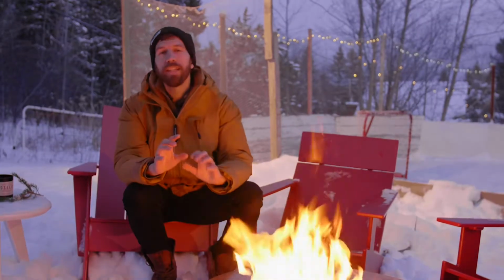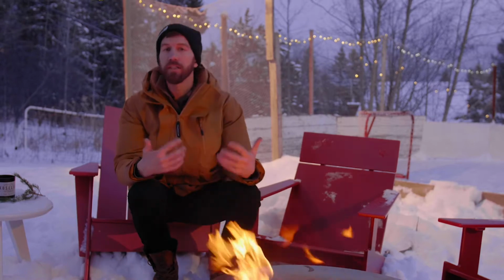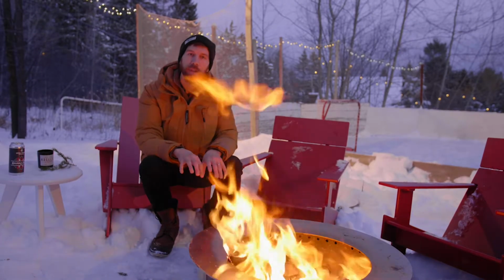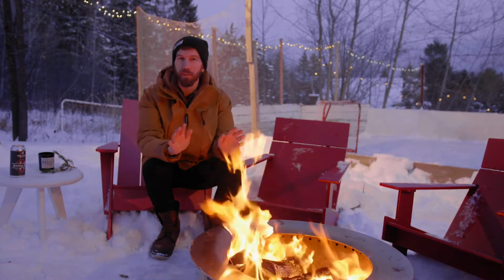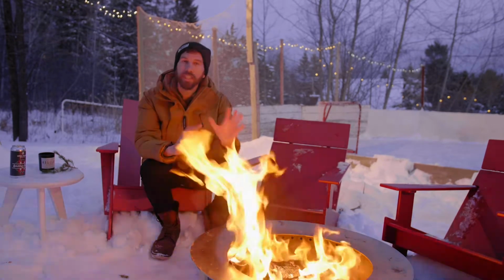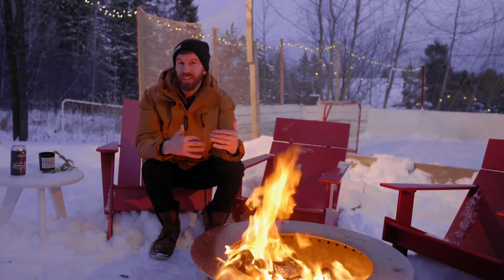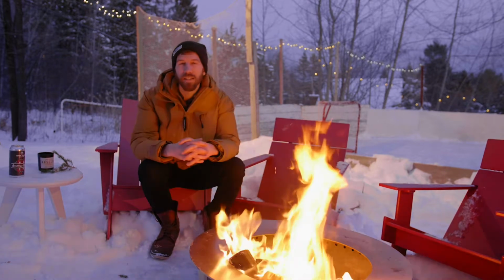When you have firewood that isn't seasoned, it doesn't burn cleanly. There's too much moisture in that wood. It's often too green. Now there's a couple exceptions. I know you're probably saying in the comments like ash burns fine when it's green. I get it, right? There's some detail and some nuance there, but in general, you want to find good seasoned firewood. That could mean having it outdoors, seasoning, split, stacked, able to be breathable for a year, depending on where you're at in the country, depending on how you stack it, all those good kinds of things.